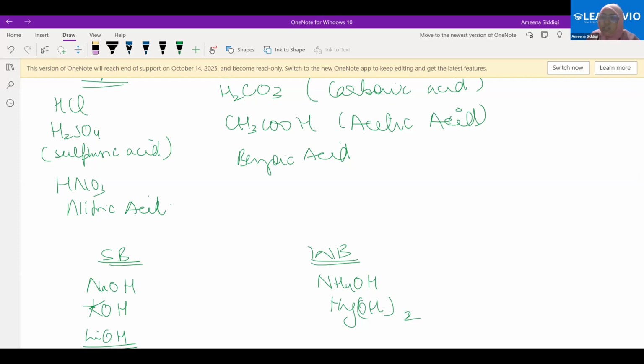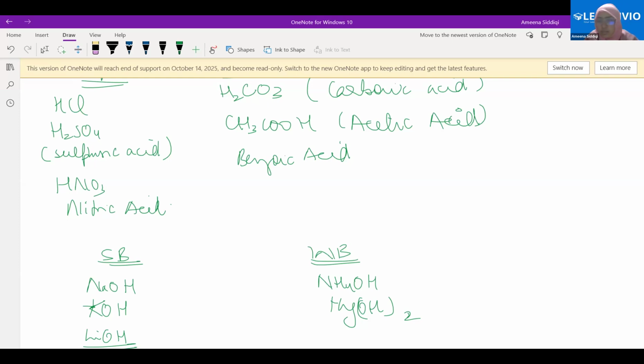Saad, you said it should change from red to blue. That means I should assume that you are saying it is basic, right? That is why it is changing from red to blue. Correct? Fine. I take your point. Arfa and Afshin, any answer here? Afshin, I'm expecting an answer from you. Blue to red. That means you are saying it's acidic, right?